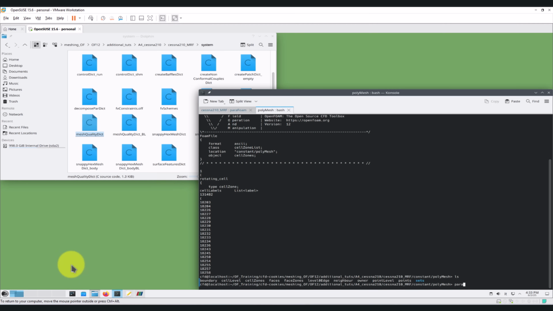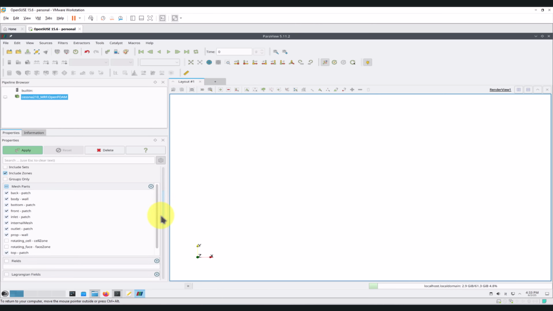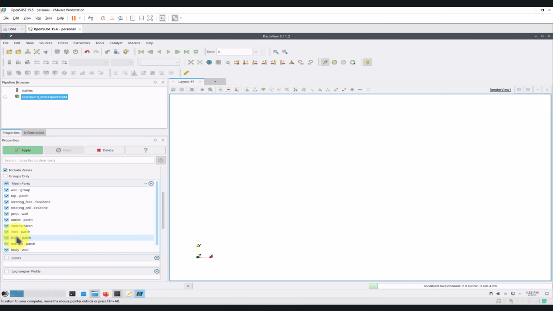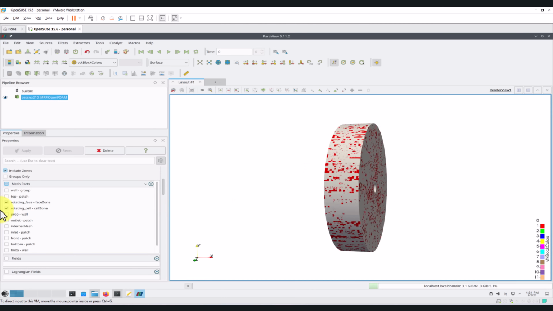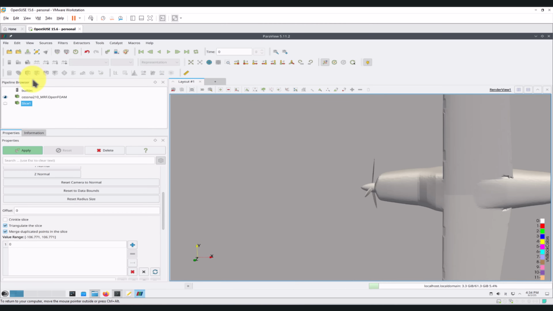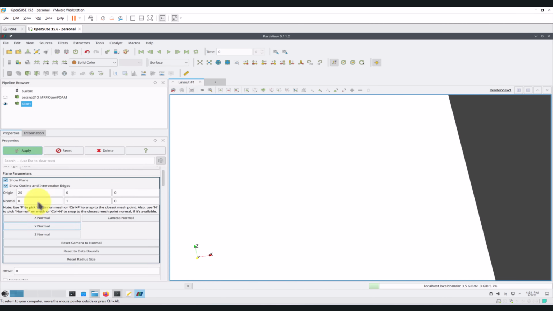Okay, so let me go. When you open ParaView, I'm not using the built-in option now. So you have here zones and sets, and you can access that information. Let me go here and see exactly the name that I gave in the snappyHexMesh file. You're going to have it here, and this is it. So now you have two domains. You have this one, and then you have the external domain. So let me go here, and let me add here normal to y, normal to y here.